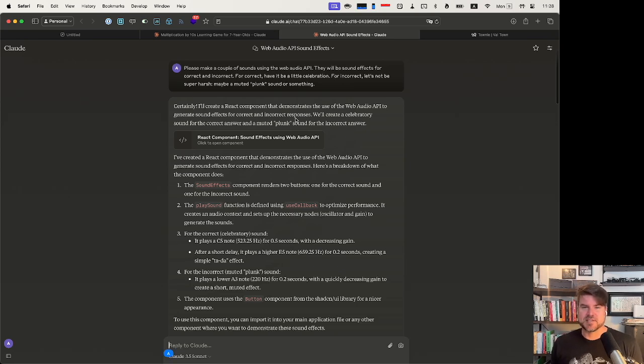There are a lot of places like this where you can go online and find chunks of audio and use those under different open source licenses. I played around with that for a second, but honestly it feels like overkill and a little more complication than I want for something that the Web Audio API can handle with synthesis. So that's exactly what I wanted the LLM to come up with.